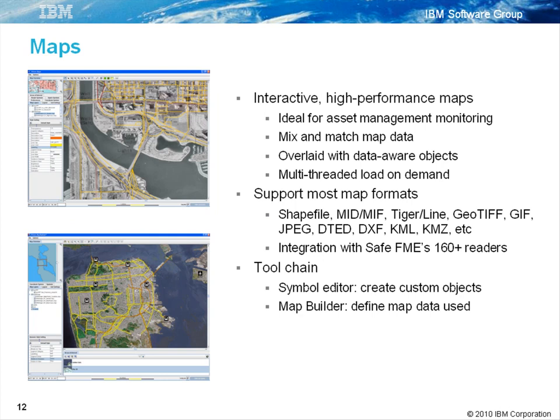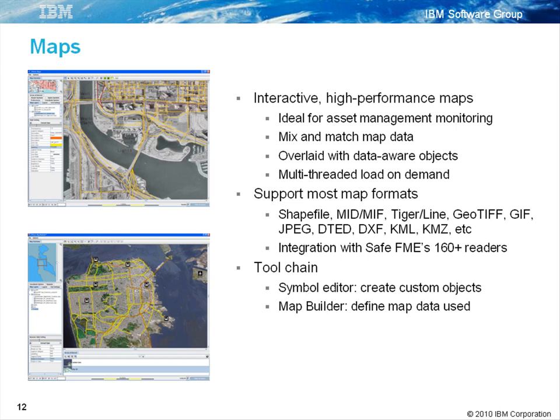The mapping feature of JViews Enterprise is well suited for applications where the map is a backdrop to the real-world data on top of the map. In other words, the core focus is the graphic objects on top of the map, their current position and current status, and the map is used primarily to provide spatial context. These are sometimes called asset management maps, and JViews Enterprise has a great set of features to support them.